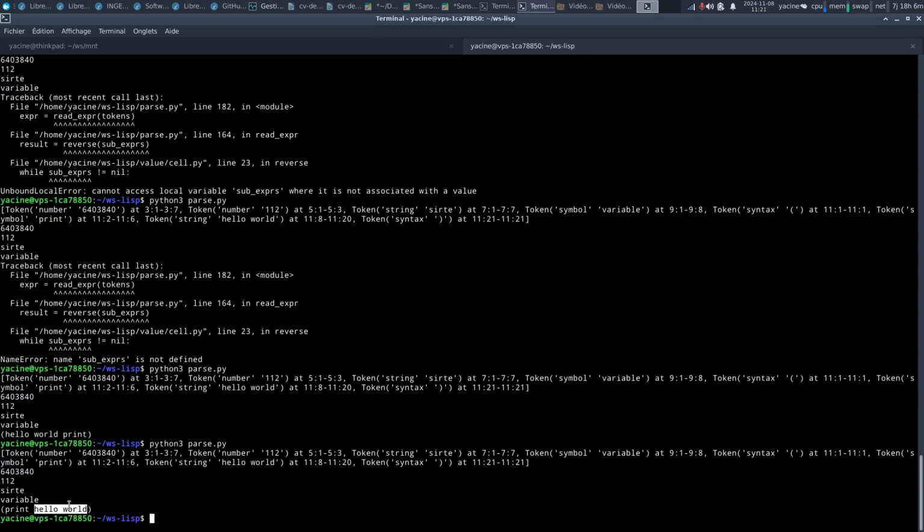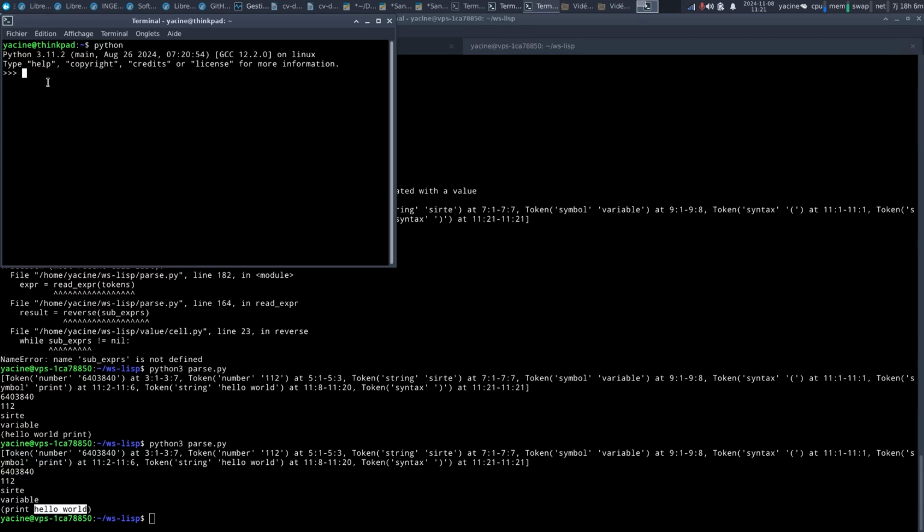And now the second problem is that there are two ways to represent values in not just Lisp but also Python. So in Python, if I try to type a value, the Python interpreter is going to represent it as a Python literal, meaning that I could copy paste it and it would still be a valid Python value.